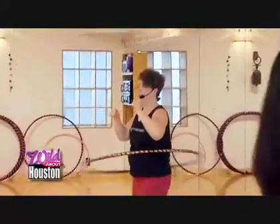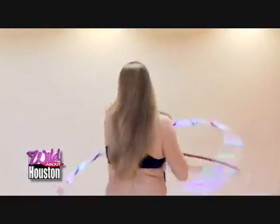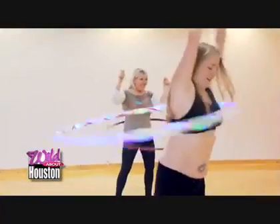I wondered if I'd be able to do any of those snazzy tricks. You can snatch it off your hip and pass it behind your back, do neat spiral tricks, hoop down with it around your knees — all sorts of fun things like that. But when we start off, we just start with the basic hip and waistline, and then the first thing we learn to do is move it up and down the body.